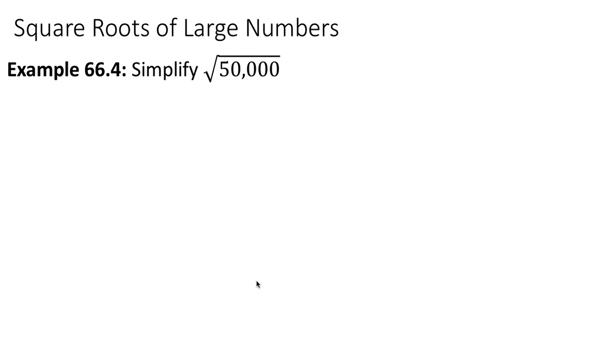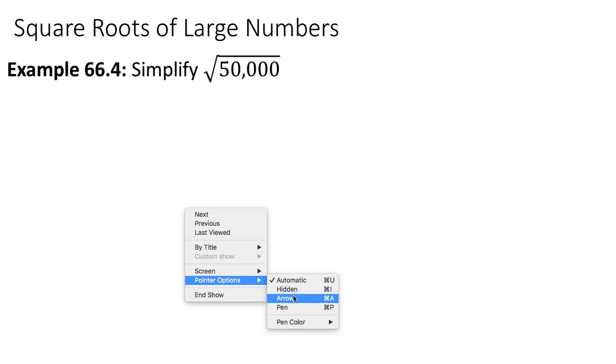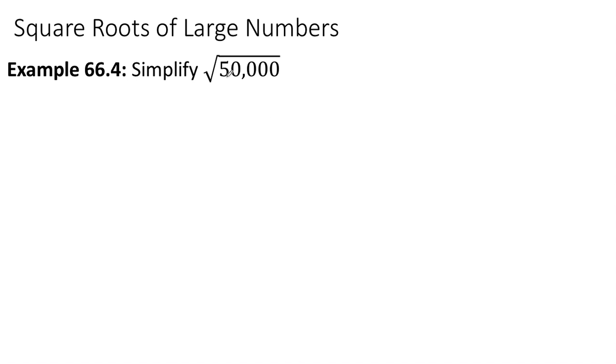So for the first example of this, we have the square root of 50,000. And if I can split this into two factors, 5 would be an obvious one. It's actually just 5 times 10,000, right? So I can split it up. And then 10,000 has an even number of zeros. It has 1, 2, 3, 4 zeros.